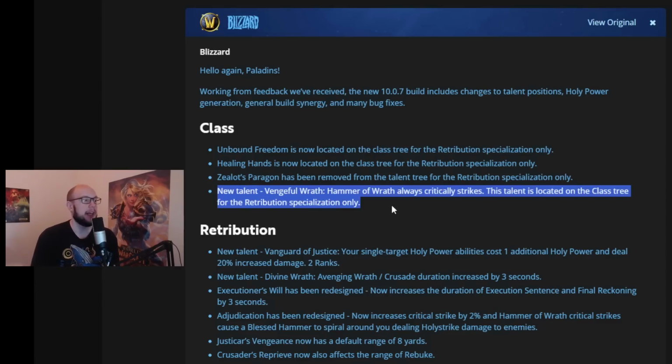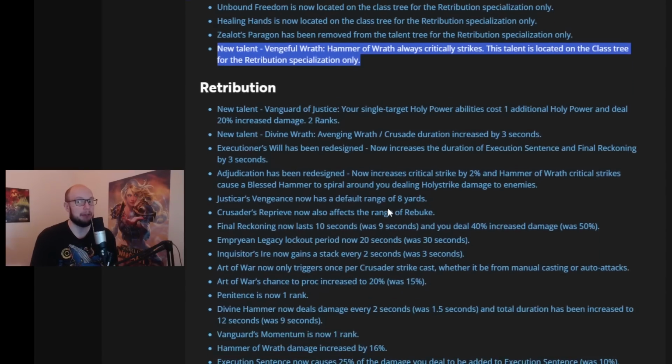So trying to get this execute ranged damage to be more vital within your rotation. I mean, even in previous iterations of Ret Paladin, Hammer of Wrath was always really scary and nasty, and it's kind of not really felt like that. This is one way to definitely make Hammer of Wrath really powerful.